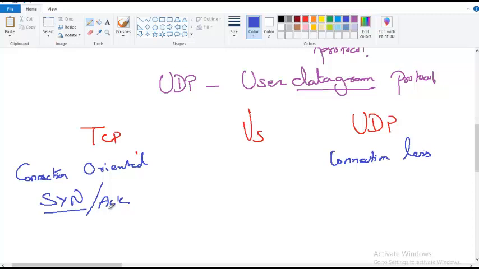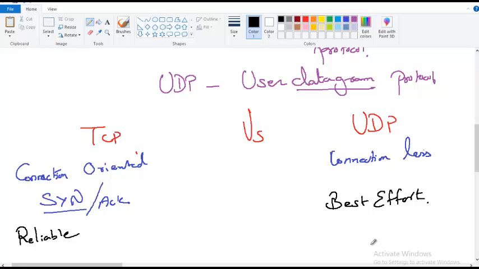After getting acknowledgement, you deliver the actual data. This is what we call connection oriented. So this connection oriented is reliable. This is just best effort delivery.